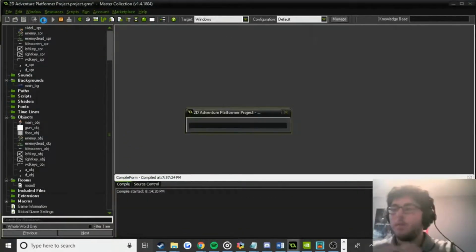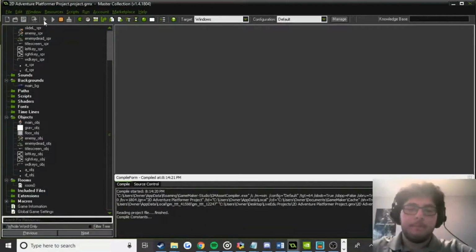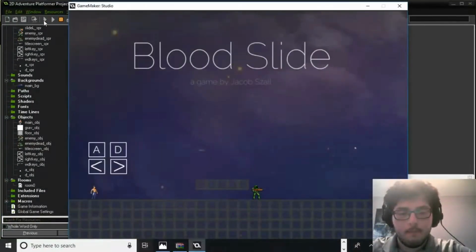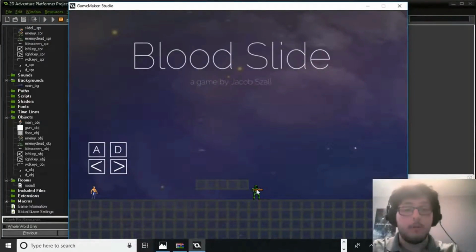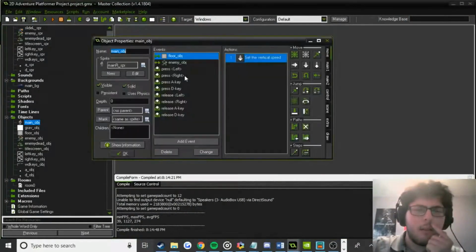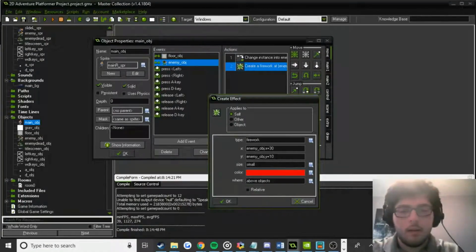Alright, let's load it up. See how it looks. That looks pretty good. I think it's a little uneven. I'll double check, but it gets the point across. Let's move that blood splatter. Can we move down? I think we can actually. Can't remember. Enemy create firework at. Plus Y means further down, so say 30.